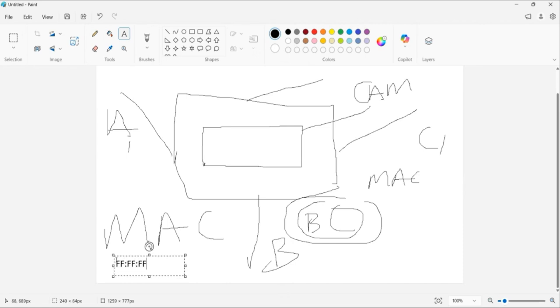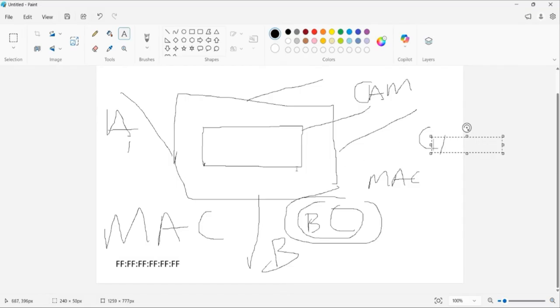FF, this is what it uses. It should be six pairs. It uses this MAC address to flood the entire LAN. Once it floods this LAN, it is demanding the MAC address of a particular device it wants to communicate with. And once this device sends its MAC address, it will be placed in this MAC table. Now, in this case, A floods a signal that it wants to talk to C, but doesn't know where it is located.